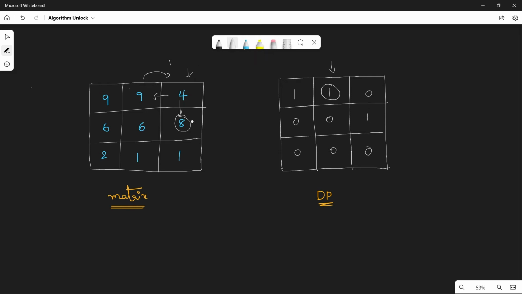So now we return 1 plus 1. So it is going to return 1. 9 is going to return 1. Now we find the maximum of these two. As they're equal, it's going to be 1. The maximum of the two plus the current one, which is 1, because we also have to add 4 in the path. So here at the 4th position, it's going to be 2, because the maximum of these 2 plus 1.